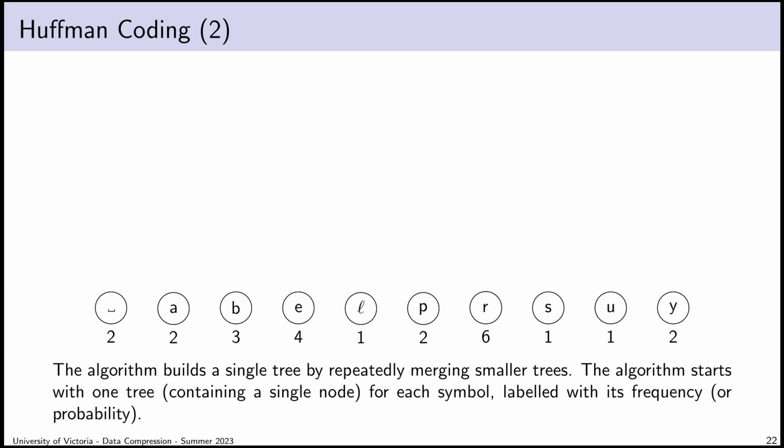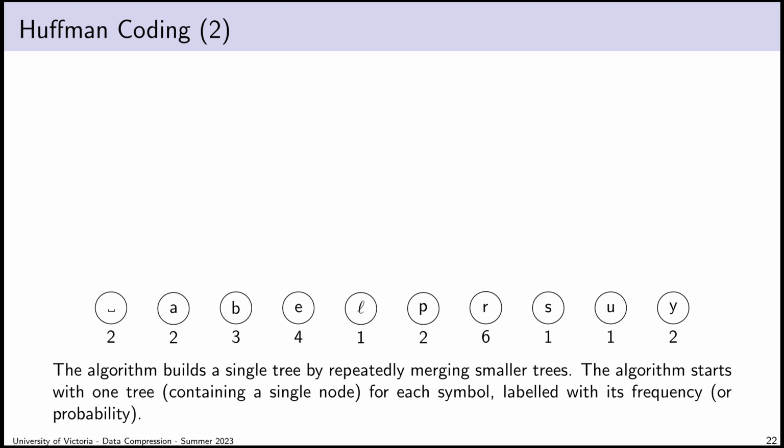So what's going to happen with my Huffman coding algorithm is it's going to eventually build one big encoding tree. And it's going to do this over a series of iterative merges. It's going to start out with small trees and then merge them together to make larger trees. So at each step, I pick two trees, like let's say these two trees, and I merge them by just adding a new root and joining it to both of the subtrees. And I do this at each step. And the idea is to start with very small trees.